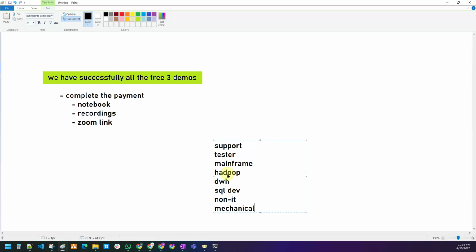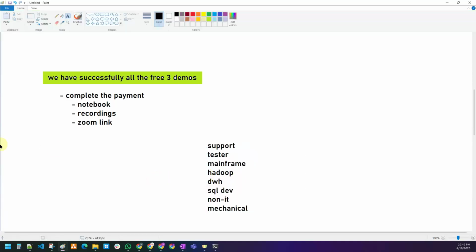Whatever it is, we have seen many people converting from these different roles to GCP data engineer. The only thing expected from you is proper dedication towards the course. Every day, 1 hour for the live session, and 30 minutes for practice.